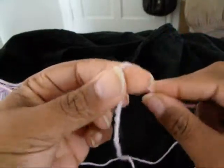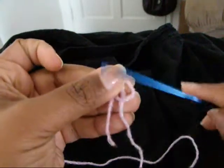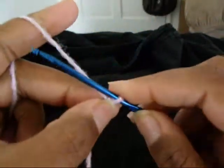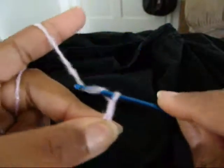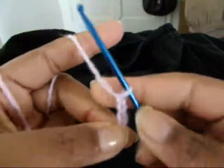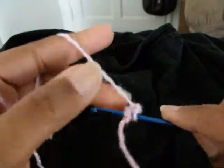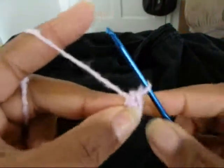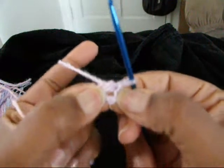So wrap the short end around your finger, bring it to the front, then bring the loop off, put it down there, stick your hook down and under, and pull. Alright, so I'm going to start with my slip knot, and then I'm going to do a chain four. One, two, three, four. Then join in that first chain. I like to grab my tail, pull that through, and we're going to do a slip stitch. Okay? So you have a slip stitch. And there's the center of your ring.